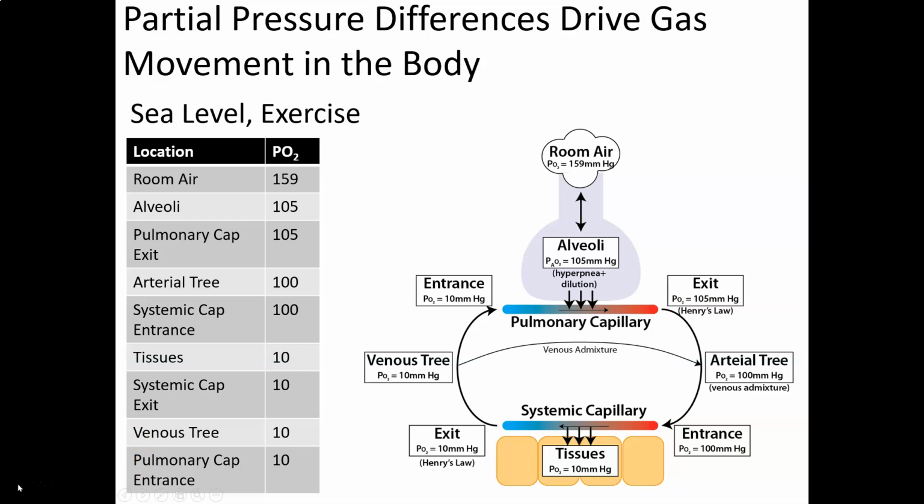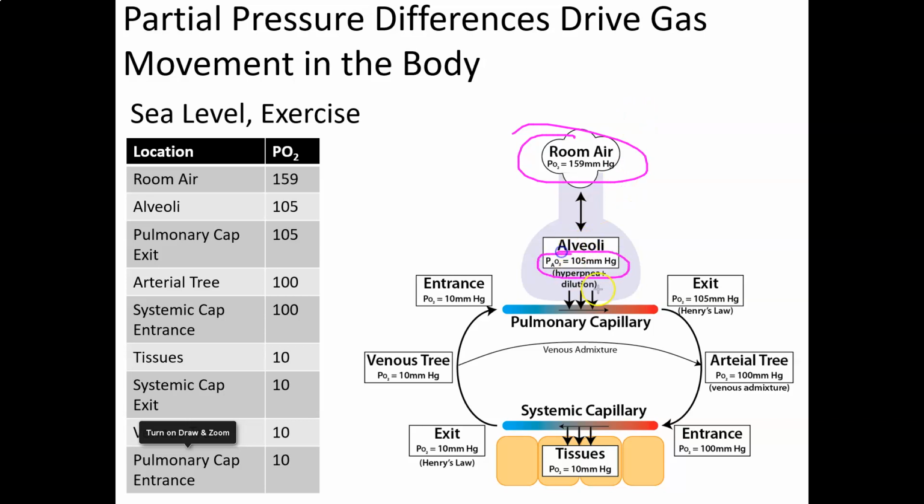And like we did before, we'll look at the partial pressure of oxygen first, and then we'll look at the partial pressure of CO2. Since we're at sea level, the total pressure is going to be 760 again. It doesn't matter what the percentage of oxygen is, as long as we're in the atmosphere. It's 20.93%. So the ambient air of 159 is not any different for the PO2, the partial pressure of oxygen in the ambient air. It's still 159. Now, as it moves into the alveoli, it gets diluted like we saw before, but there's a slight difference. If you'll notice, the number is still 105.